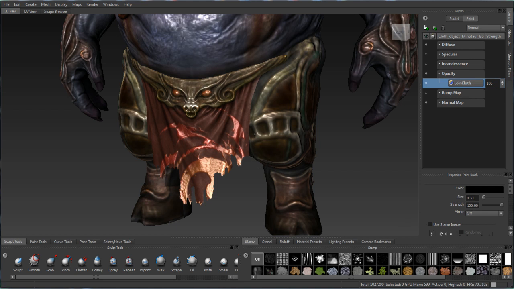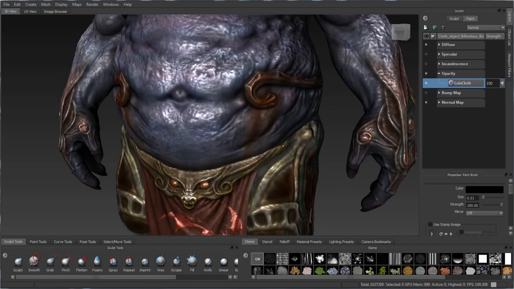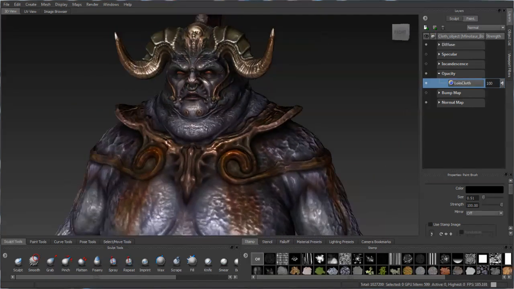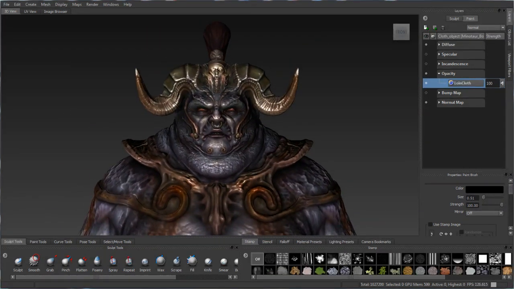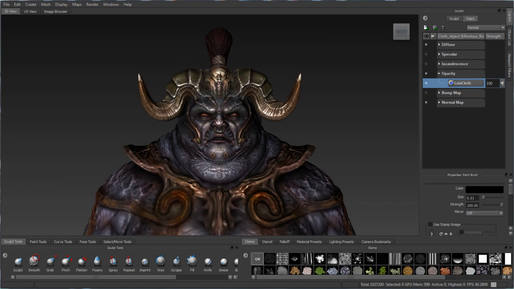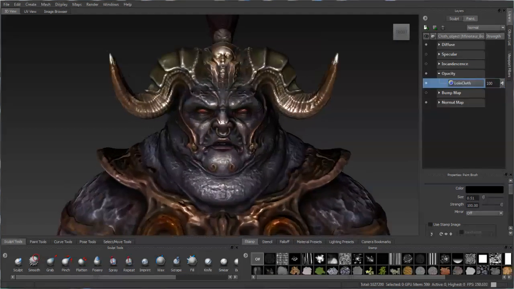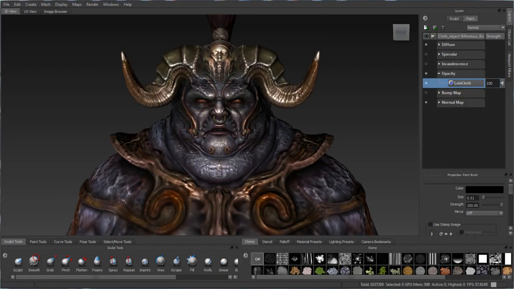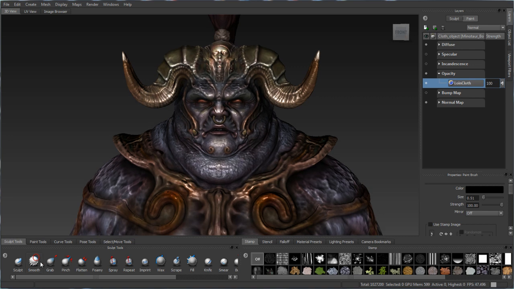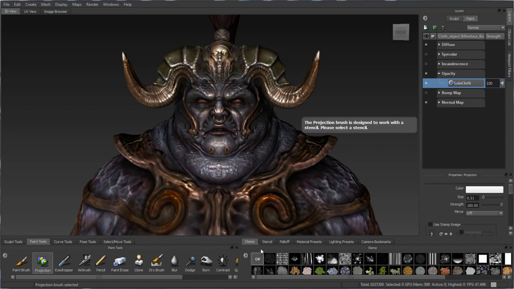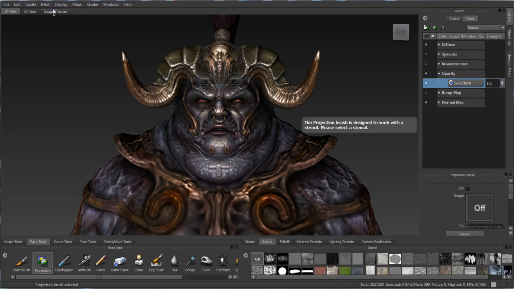And at this point, let's talk a little bit about painting across multiple objects. We have multiple objects in the face: a scrunchie, a nose ring, eyeballs, all different objects on the geometry of this character. What I'd like to be able to do is paint across them using a projection brush and use a stencil. So let's go ahead and turn everything off.